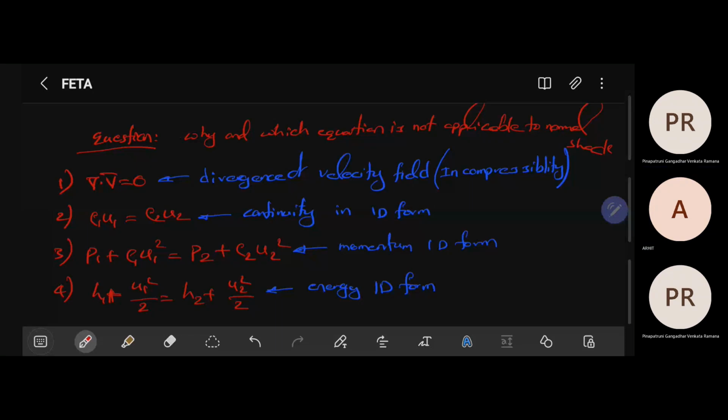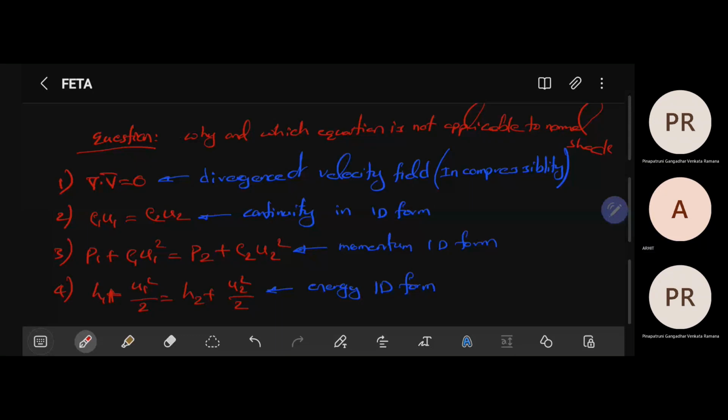You should be clear that the continuity equation is applicable everywhere. Unless there is a mass disappearance or mass generation, continuity is applicable everywhere. Continuity, momentum, energy, they are applicable everywhere. The only thing that is not conserved is incompressibility. Incompressibility has no conservation. All remaining properties are conserved, like you cannot destroy them or generate them. They are applicable everywhere, normal shock wave or whatever the form it is.